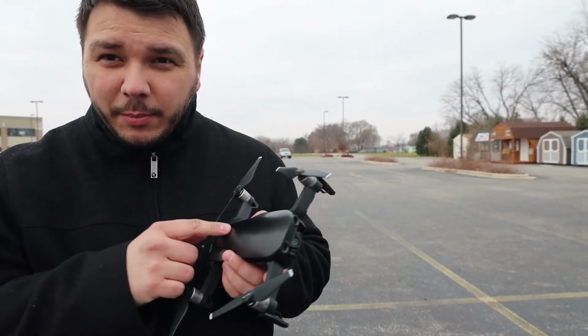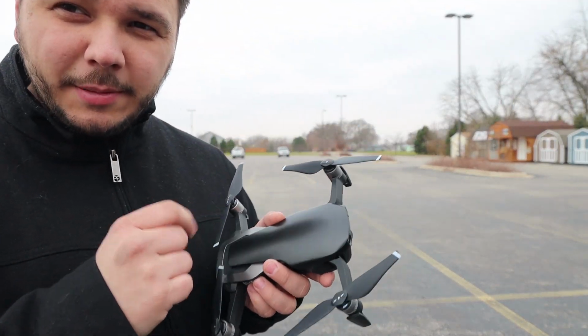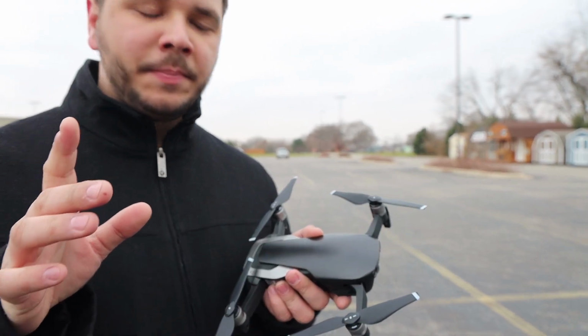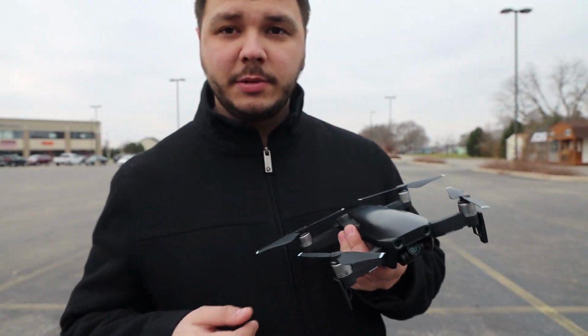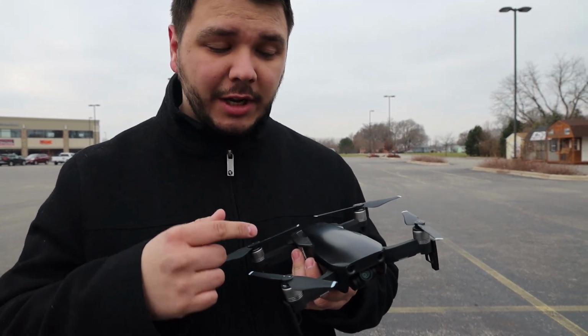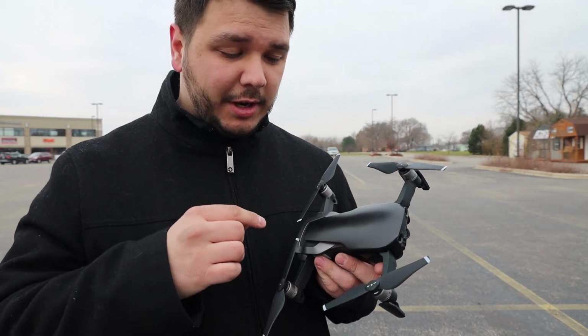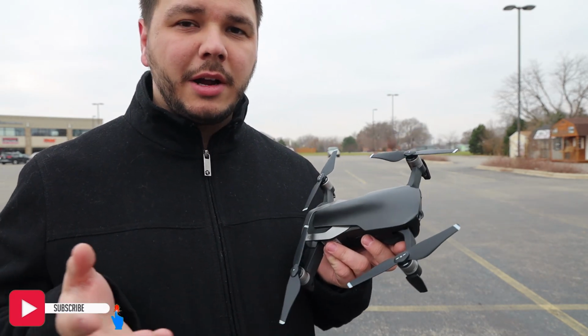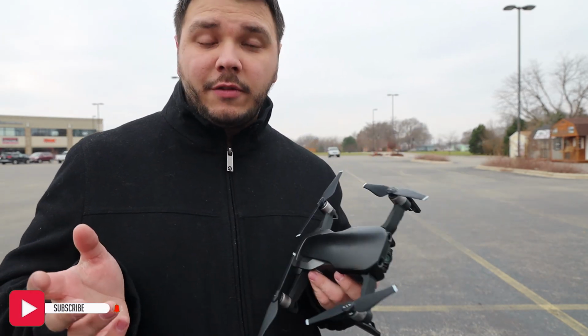All right, so I got the Mavic Air this time. This time around, we're not gonna be using the Inspire 2, we're gonna be using the Mavic Air, sorry about that. The reason we're using the Mavic Air is because it does 4K, it does amazing shots, it does RAW, which you can edit in post-production, which is amazing, and we're doing only a small building, so I don't really need anything too crazy for this job.